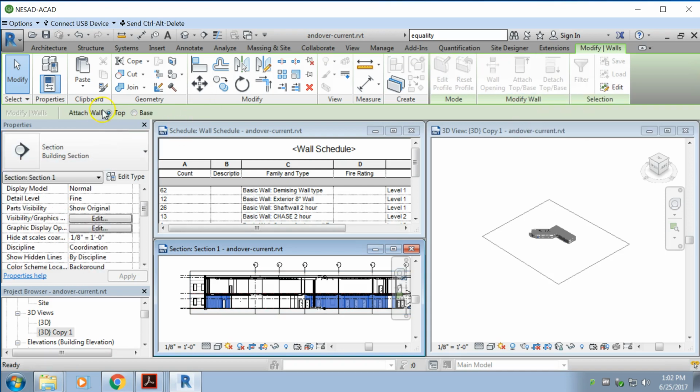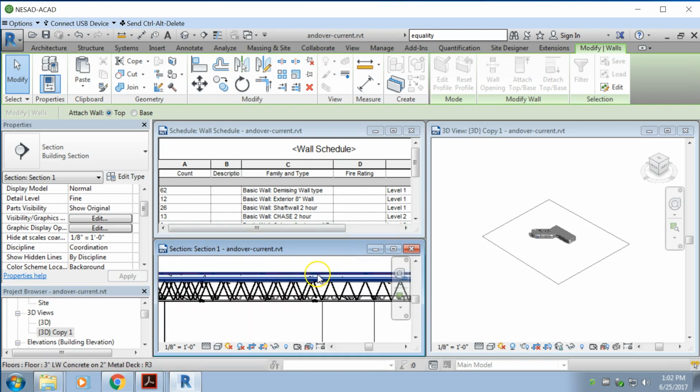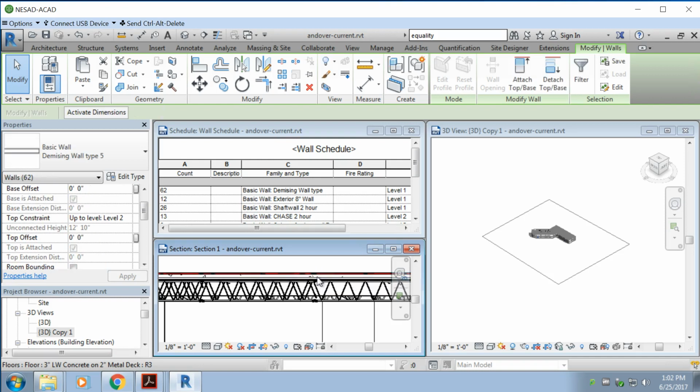In this case, I'm going to attach the top, zoom in, and select this second floor. So now the tops of those walls are attached to the underside of the floor on level 2, and the base of the walls are attached to the floor on level 1.